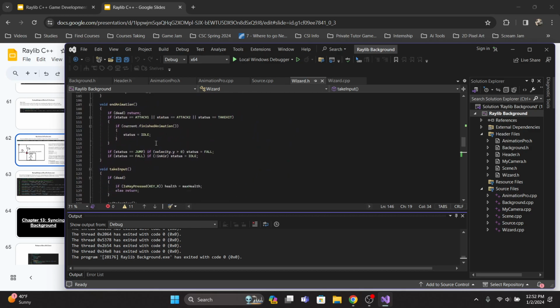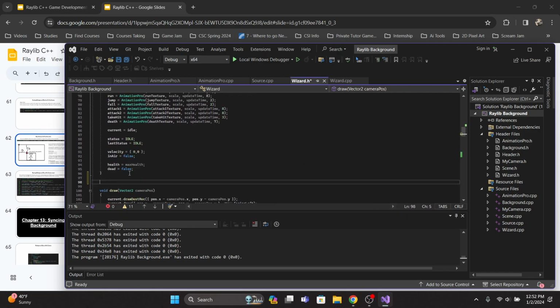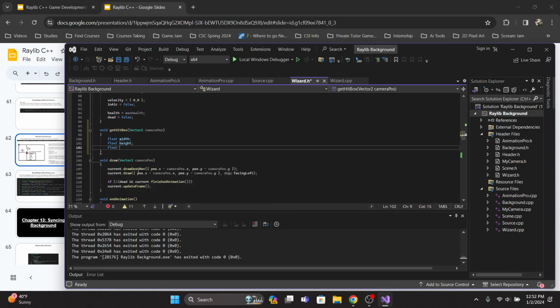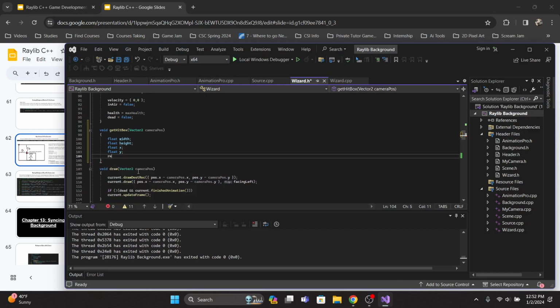Yeah, let's do it right above draw. So first we're going to do the hitbox of the character. So getHitbox, and it's going to need the camera position to do the camera pause, and then we need floats: height, x, y, and then we're going to just return a rectangle.